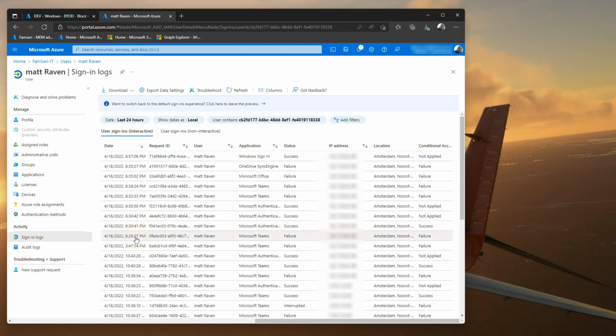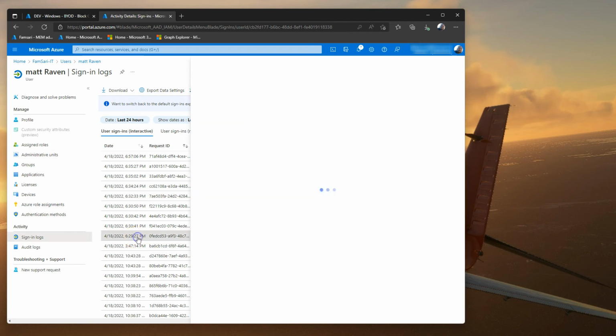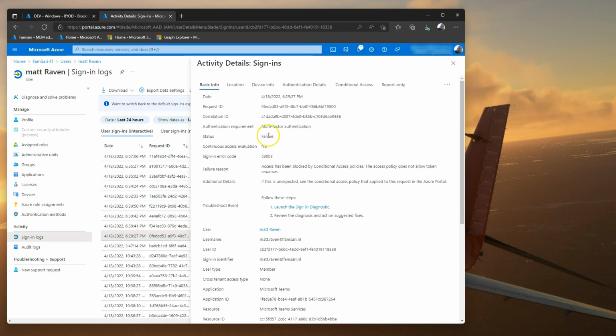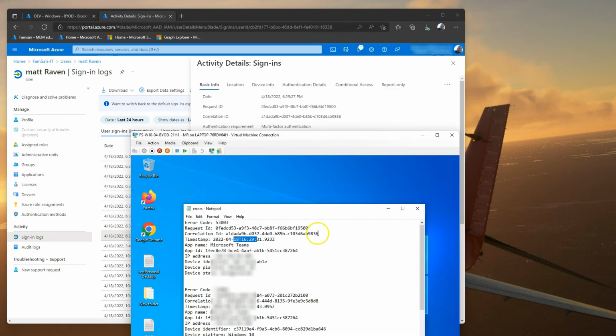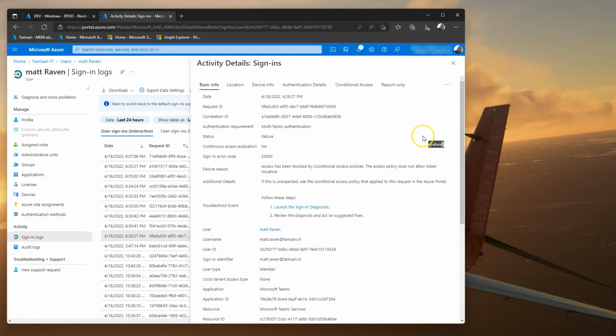Now let's start with this one. And have a look at our correlation ID and see if that matches the one we have in Azure AD. And you can see it does. So we're looking at the correct error message here.